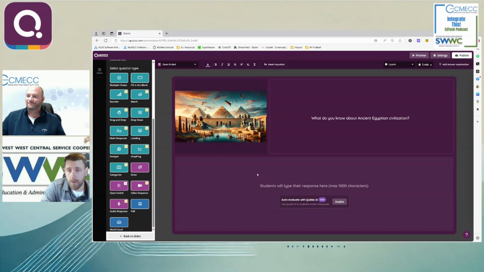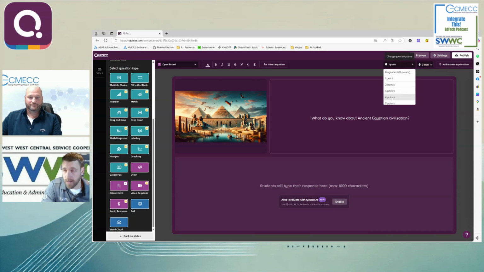Okay. Now, with any of the question type stuff, what you'll want to do is put in like your initial structure of it, and then just be aware you do have some formatting things available to you. But then on the right-hand side, you also have a point total option. Goes from ungraded up to 20. And then like for this pre-assessment, I would just do ungraded.